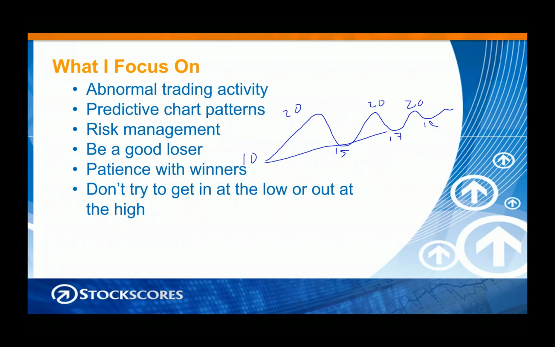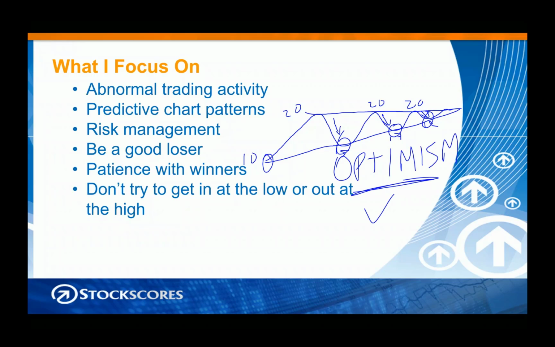This pattern is called an ascending triangle, and it tells the story of investor optimism, because every time price goes down, the sellers aren't able to push the stock as low as they had the previous time, and the result is you get these rising bottoms on the chart, which are a sign of optimism. So when you have a stock making rising bottoms, that's optimism. That's a good thing. We also can see that there's an upper limit on this chart. No one was willing to pay more than $20 a share through this time frame.